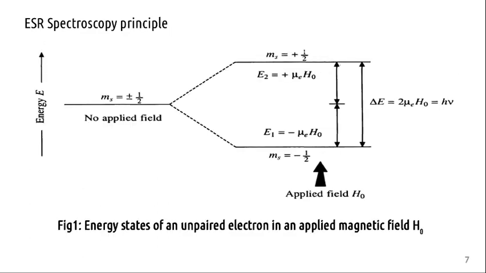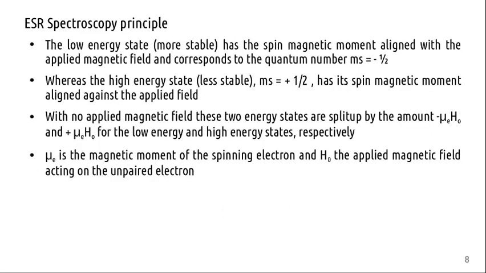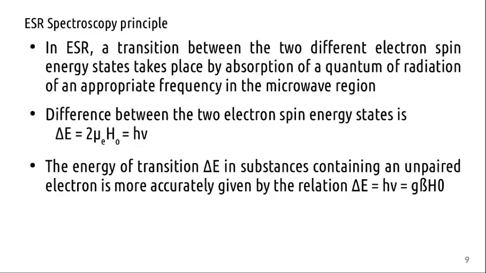Now when you apply a magnetic field, just like in NMR spectroscopy, some of these unpaired electron spins will be aligned with the magnetic field, which is the lower energy state, ms equals minus half. The other ones are aligned to the higher energy state, plus half. There is an energy difference between the states, which depends upon the applied magnetic field, as in the NMR case. When you give electromagnetic radiation, a transition occurs from this low energy stable state to the high energy state. The spin transition occurs actually. They go to the spin opposed state.